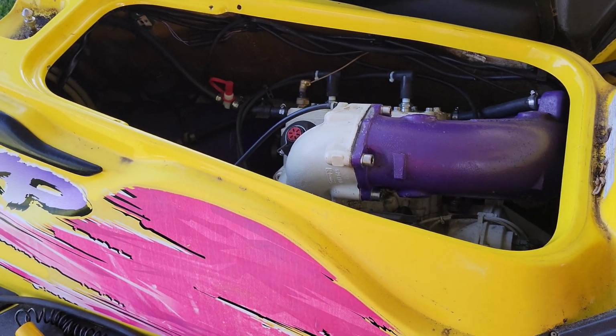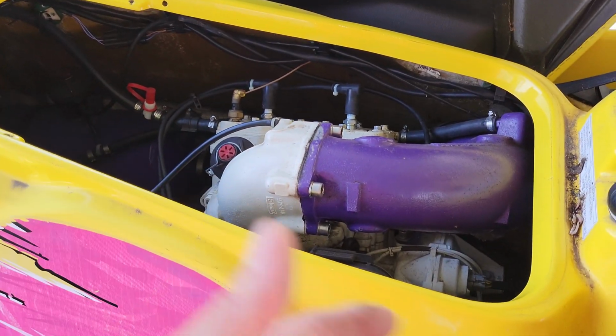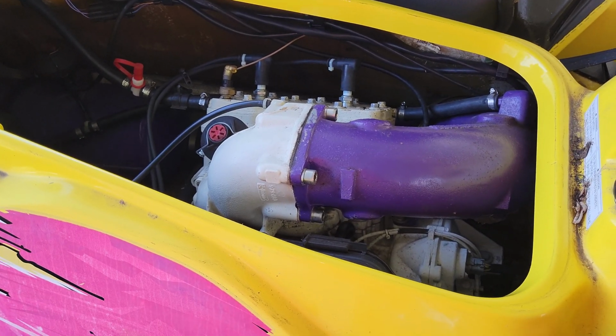Nonetheless, the thing fired right up. Now it's time for me to pull this motor out. It's actually fairly easy, same as what you've seen in the boat here for the most part. We're just going to yank this thing out. Then we'll probably paint the engine, get it to match silver like the other, get ready to drop it in.